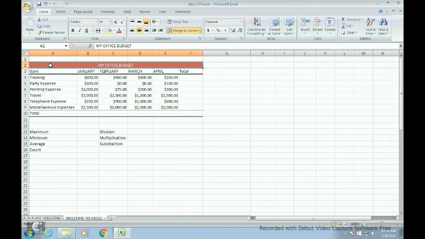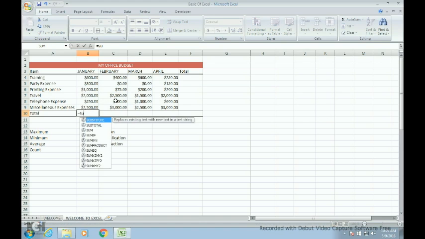You see here is my office budget, item January, March, April. We need to calculate the sum of these values here and the sum of these values here. As we have already discussed, the formula to calculate the sum is equal to sum.